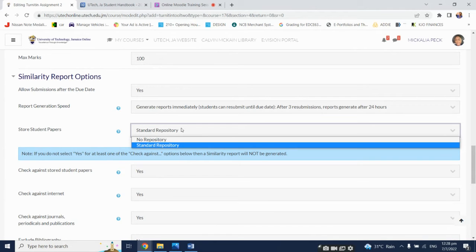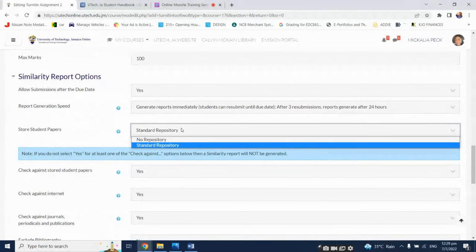Okay, so when do we advise that you select no? We advise you select no when you are allowing students just to test, probably like a draft submission. Because if it is a final submission, it is stored. Let me say that again. I think I just confused myself and you a little bit. We advise that you allow for them to store when it is their final submission and not a draft submission. If it is a draft submission, more than likely they'll make a final submission after, and the system will have two occurrences of the same paper. So the second time that they submit, it will more than likely come up as 100% similarity.